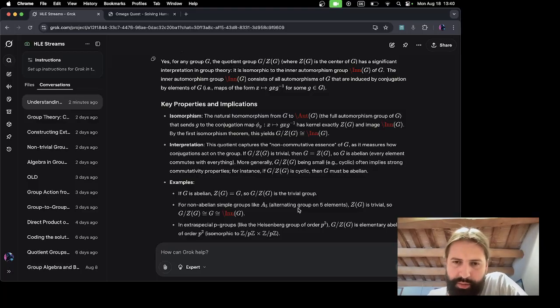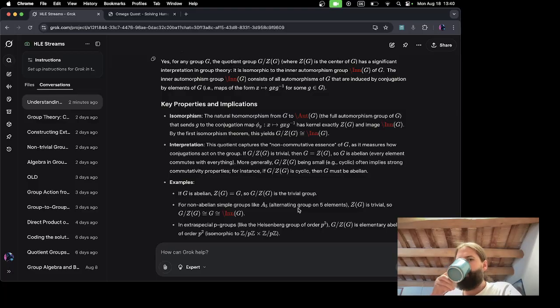No, that makes sense, but I kind of forgot what's the process of calculating a quotient group. So how would you go about it? If I have G, a very simple group, maybe you can walk me through a specific example. If I have a group G and I want to do the quotient over its center.